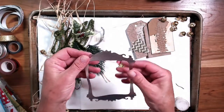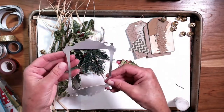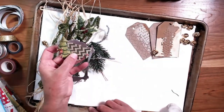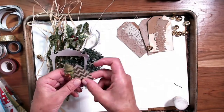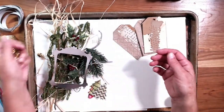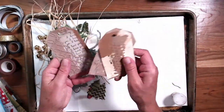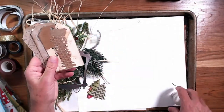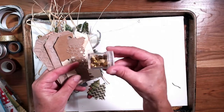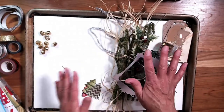I had this silver frame, not sure where it came from, but it's all sticky backed. It's ready to go. I found some little Christmas trees in my ephemera box. So look through that. Different size of jingle bells in gold. So we have silver and gold. I have some tags that were already started, but who knows? We'll make them into something. And then finally, last but not least, just some little gold sequin dots that are going to be perfect on these holiday bags and tags.